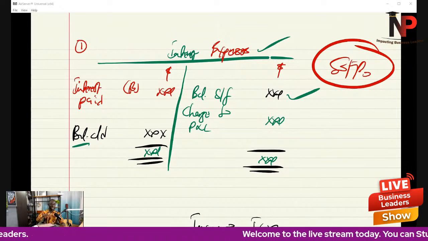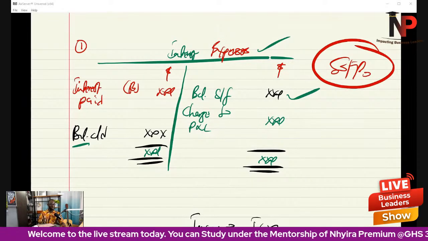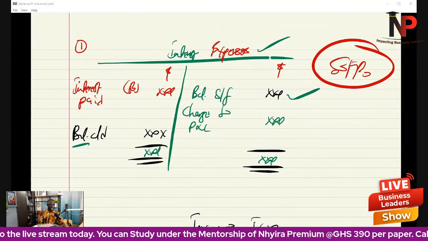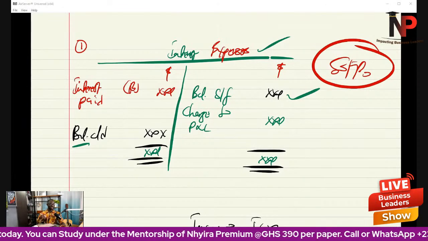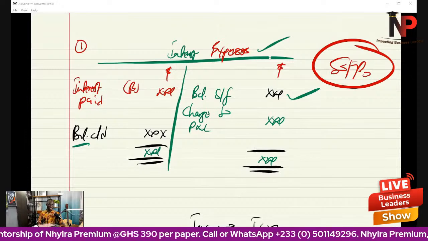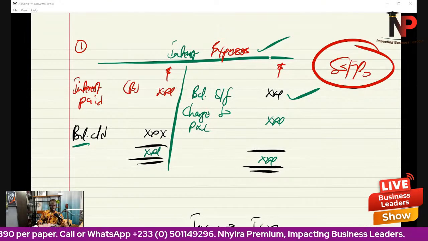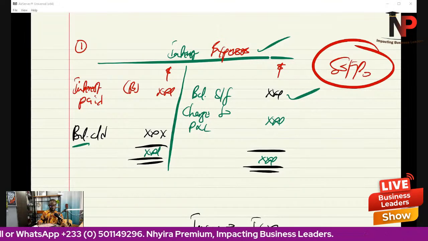So any item that has more than one information and has information in the statement of financial position, you may have to prepare an account for it to know the actual payment or the actual receipts relating to that particular item for the year under review, so that you know the figure that must come in the cash flow statement.